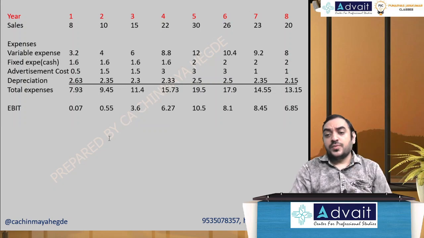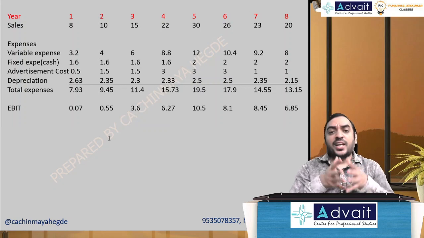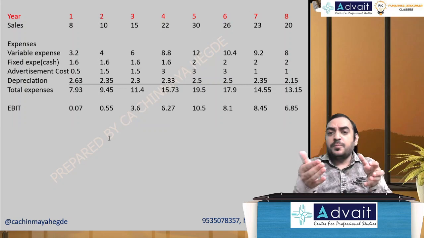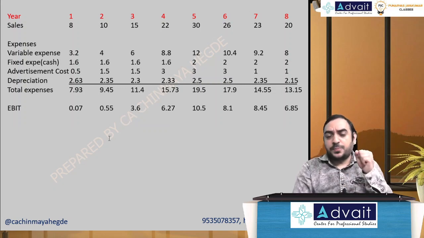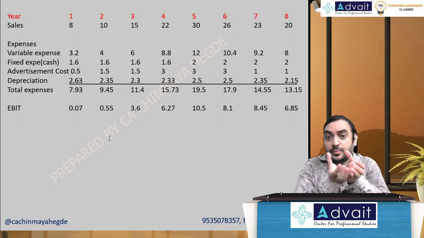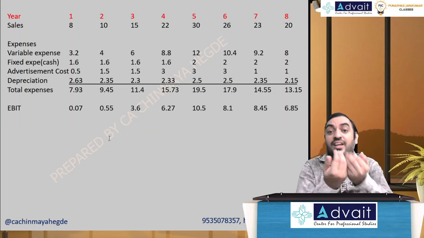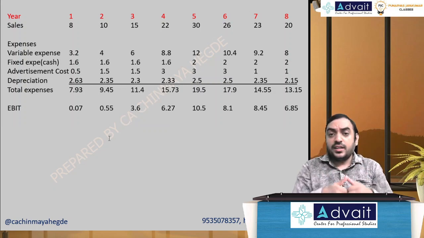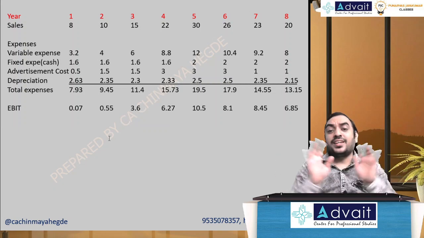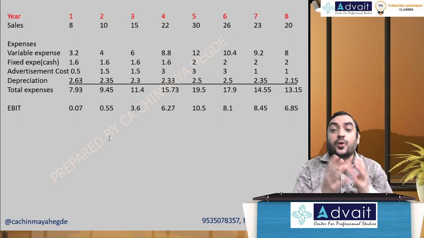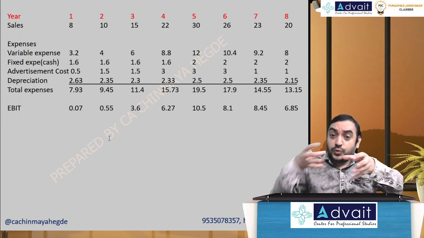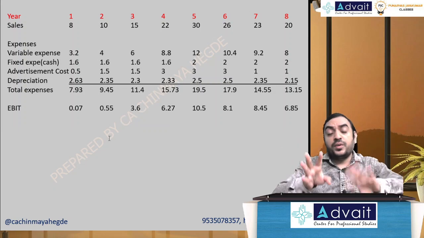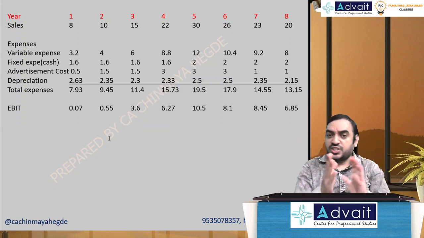For two reasons, we should not consider interest. First reason, it is like an appropriation for the firm. If you compute equity shareholders' dividend paid, you will not take it as an expense, right? Because it's an appropriation from the equity shareholders' point of view, what is available to him. Similarly, when you think from the firm's point of view, interest will not be considered as an expense. It will be like an appropriation, because the firm includes debt also, equity also. So dividend is an appropriation, interest is also an appropriation. It's not an expense.